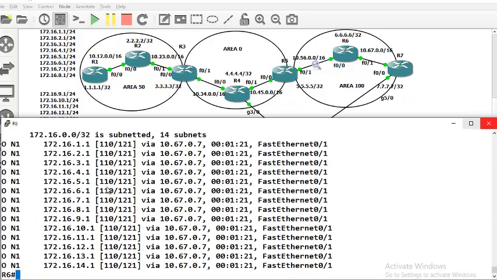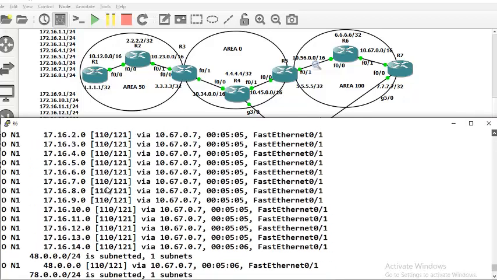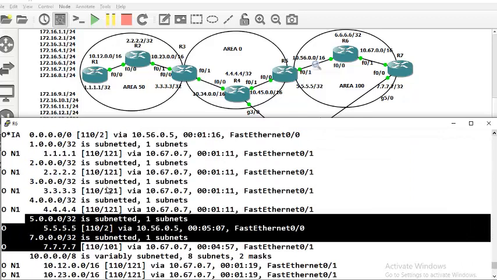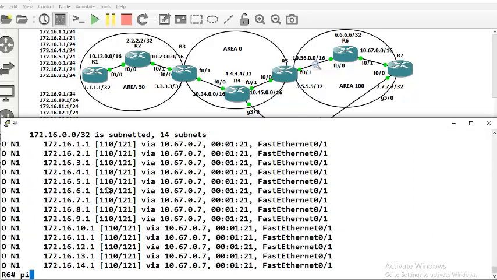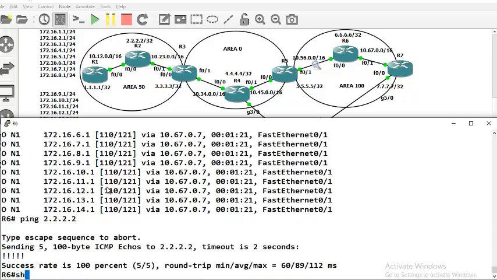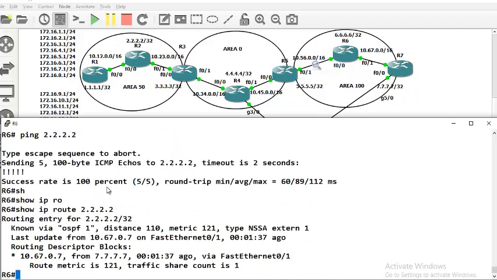Because type 3 was very small actually. Type 3 LSA coming from other area was 22 earlier, when it was 7,000.